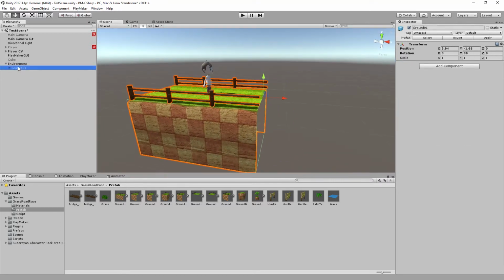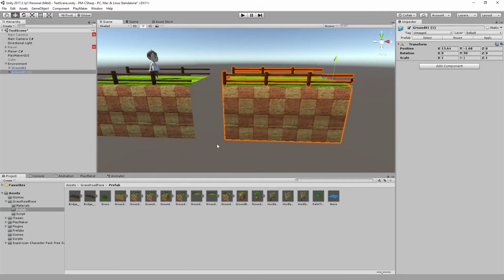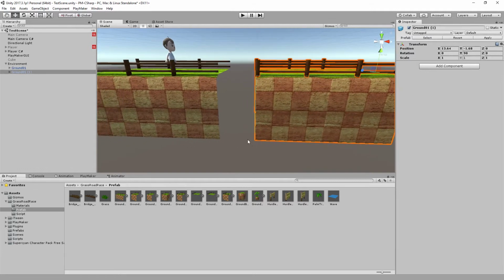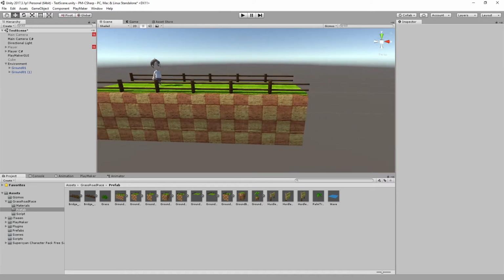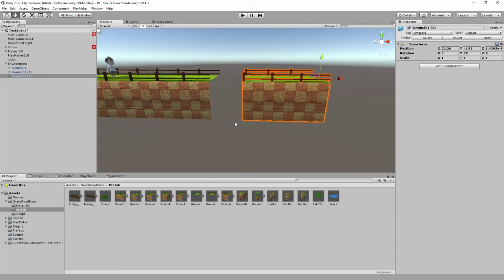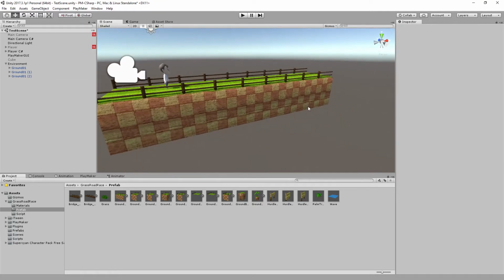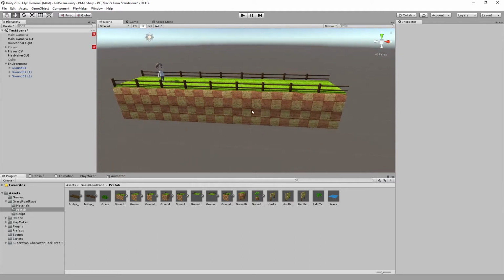So go back to the parent object, which is the ground 01, and then press Ctrl D to duplicate it, and then you can move this sideways. But in order to make sure that it snaps perfectly with the first object, we can hold V on the keyboard and then drag this so it snaps. And you can just create another ground here, duplicate this, and then hold V and then snap that to the vertex here, to the second one. So we have a perfect align.